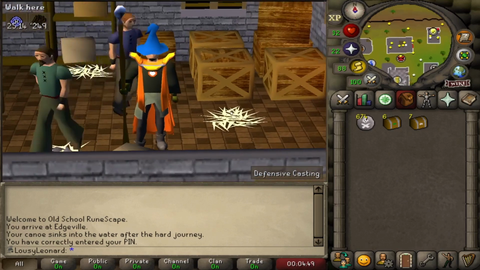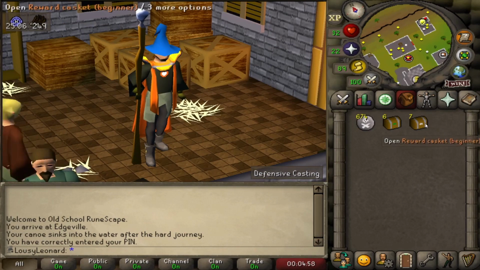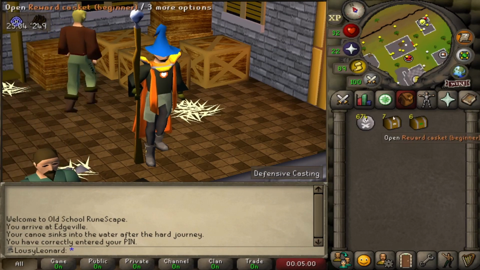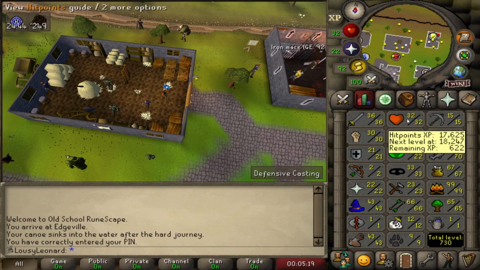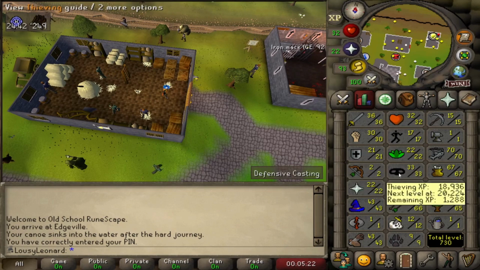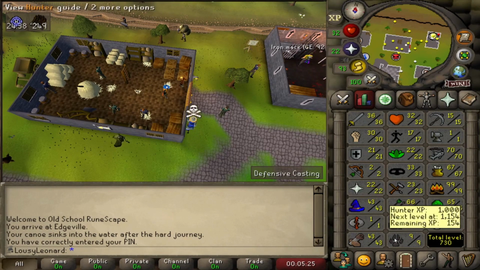We're first off for sure going to do the Easy Ardougne diary and see what else we can do as well. Since last time, I have been getting some clues done, as you can see, some 6 easy caskets and 7 beginner. This is our new update on stats. We have 32 hit points, 21 defense, 22 prayer, 43 magic.